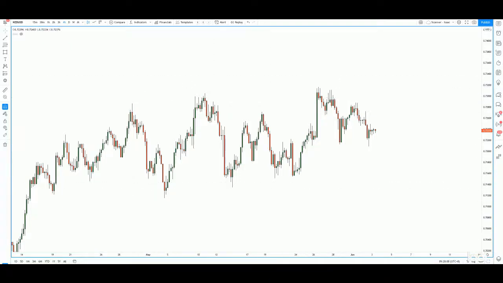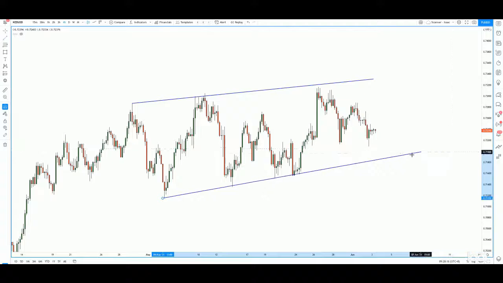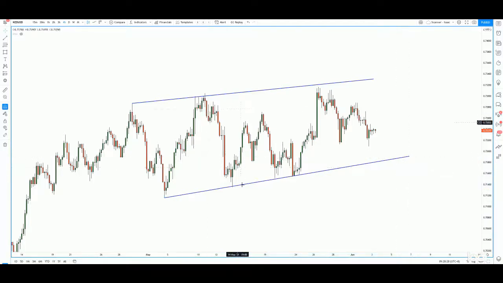Some would actually say that the Kiwi dollar is trading within a pretty broad range. I would not call this a channel because it's not really parallel lines. However, what is interesting is that we can see a clear structure forming, with prices making lower lows, lower highs, and possibly making lower lows to this level before any chance of another bounce up.